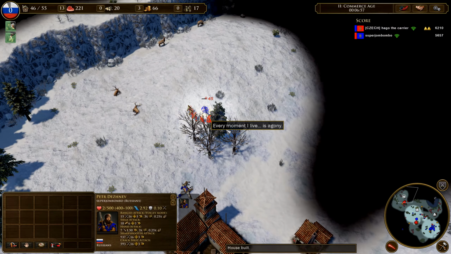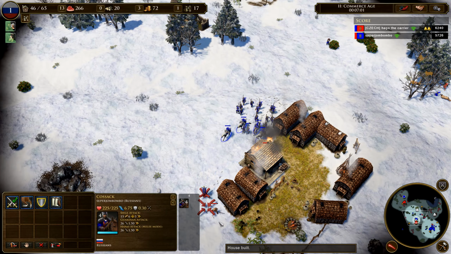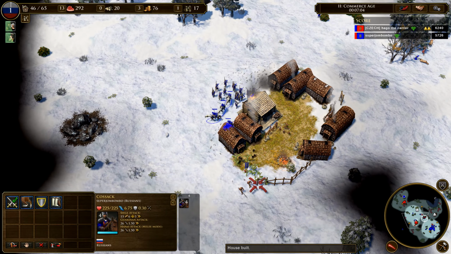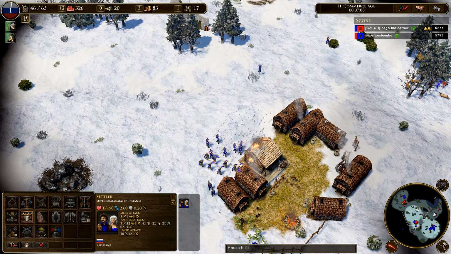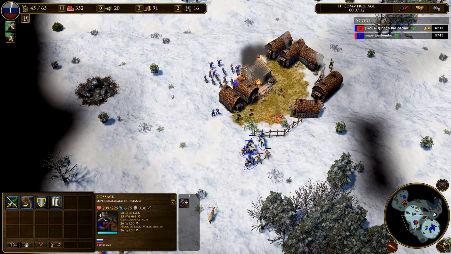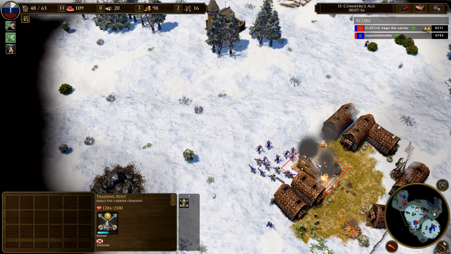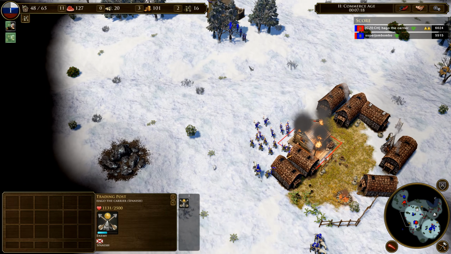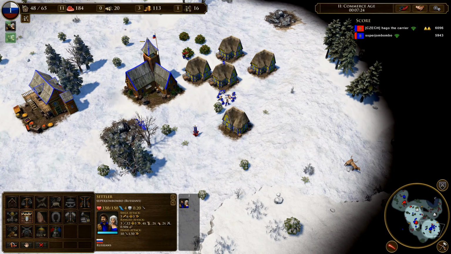Most of my villagers are killing food right now. Oh, he's got more guys. What the heck? Ooh, get in there, villager. He's got a pretty good economy, not gonna lie. If you look at the scores, he's still in the lead.